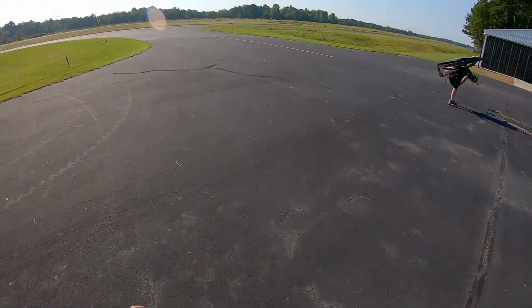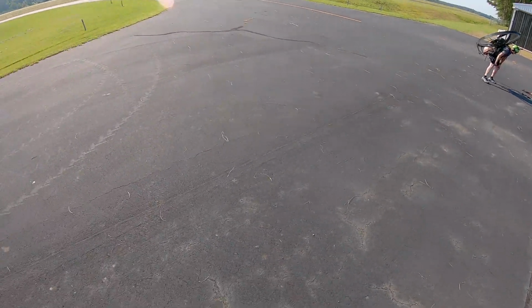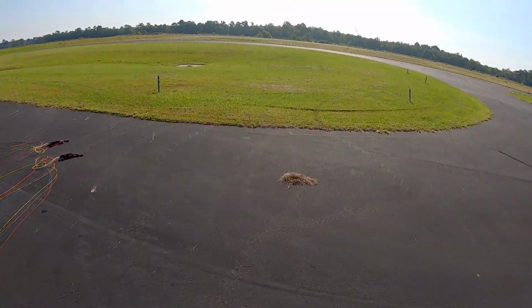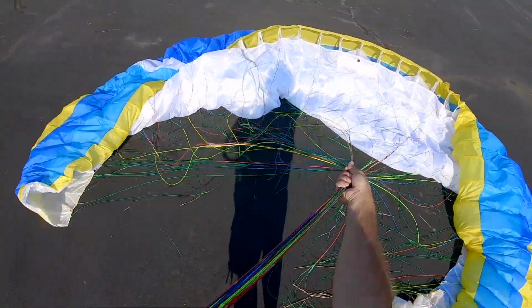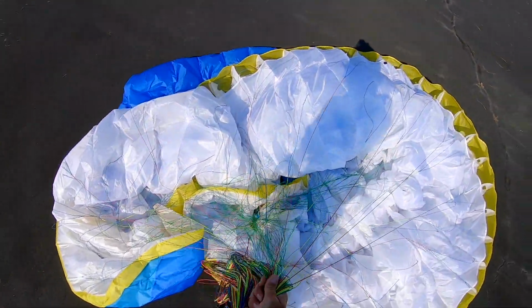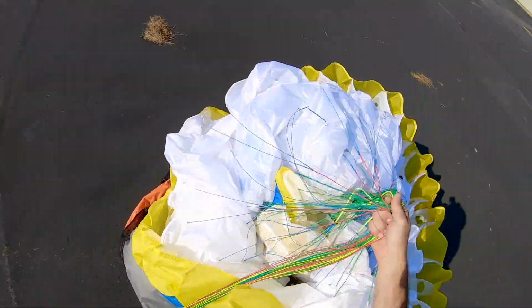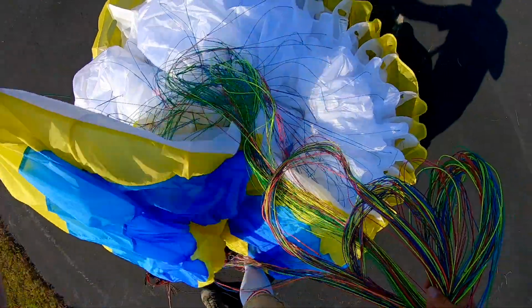Look at all the hay out here, the grass. That's where I did the bomb drop. It was raining. There's some chunks of it, and that's what I dropped off the machine. That's hilarious. Oh, I hear it scraping. I don't like it. I want it up. Much better. Up. There we go. Got it. Completely dried out glider. Lay it in the bag. Pull these tips around a little bit.